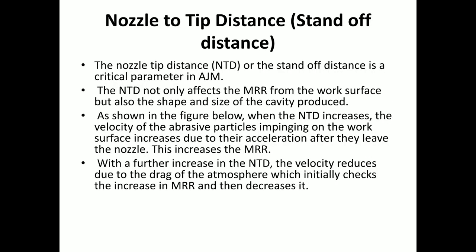Coming to the next slide, nozzle tip distance, standoff distance, a very important parameter. Now, what is nozzle tip distance? It is also called standoff distance, or NTD. It means the distance between the nozzle tip and the workpiece. Now, nozzle tip distance, or standoff distance, is a critical parameter in AJM. The NTD, nozzle tip distance, not only affects the MRR from the work surface but also the shape and size of the cavity produced.